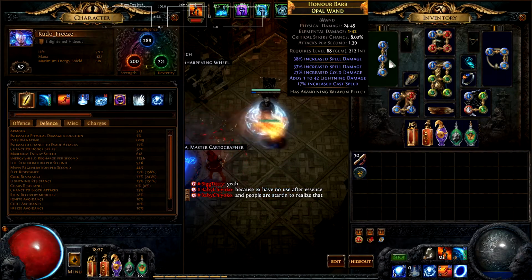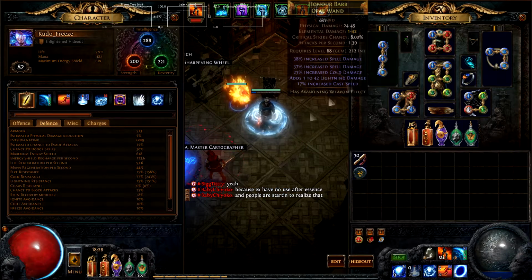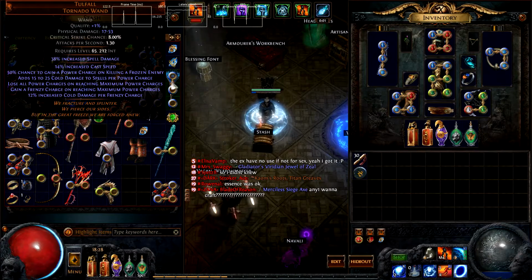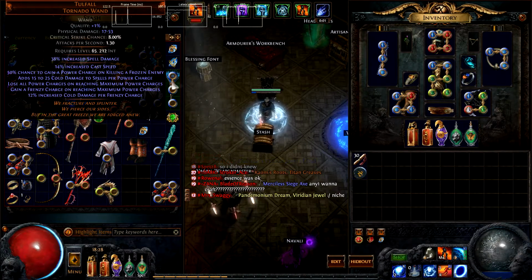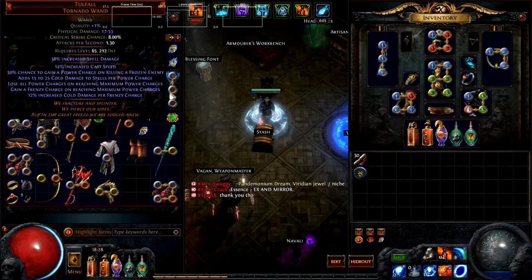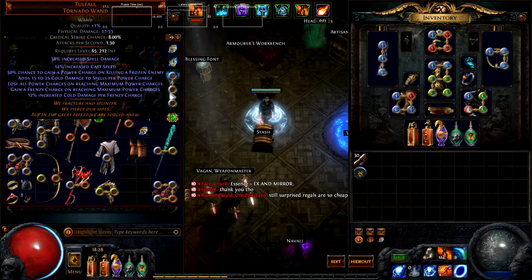Also, I've switched out wands, so we're no longer using the other wand, the Breach wand. I still have it here, I think. Here it is, the Tullfall wand. We're no longer using this because it's just simply not as good as this wand. This one's not great, but it's better than the Tullfall. I just came to the conclusion that the Tullfall would be good if I had a lot more frenzy charges, but because I'm only running 3 frenzy charges, it's just not worth it.